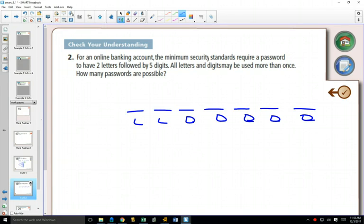Now, how many choices do you have for your first letter? Not more than 20 if you don't uppercase and lowercase. 26. We're just going to go, okay, yeah, if you wanted to say uppercase and lowercase, this question would need to clarify that a little bit, because then it would be 52. Yeah, which makes it much more secure. I believe that the answer key just was assuming letters were lowercase letters. I know. And so, because you're allowed to use it more than once, how many choices do you have here? 26. If you weren't allowed to use the same letter again, there would be 25 there. For your digits, 10, right? Make sure you include 0. 0 is a digit. And then 10 and 10 and 10 and 10.